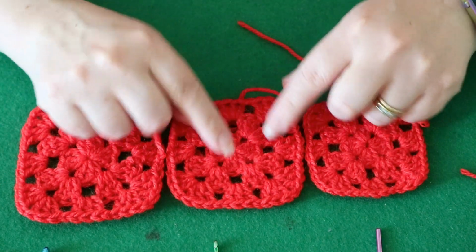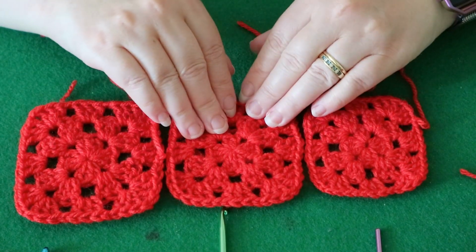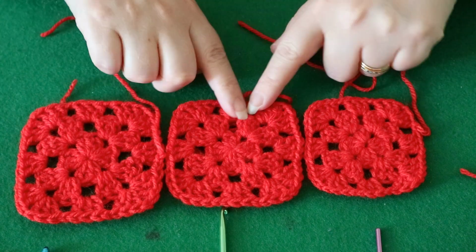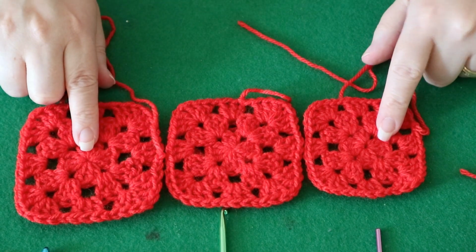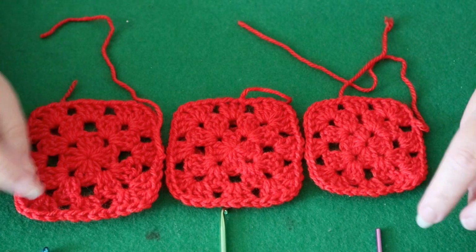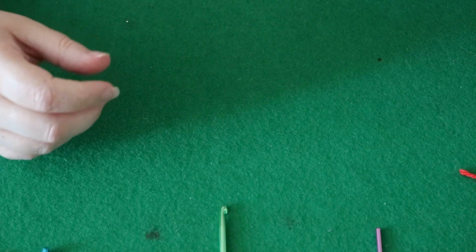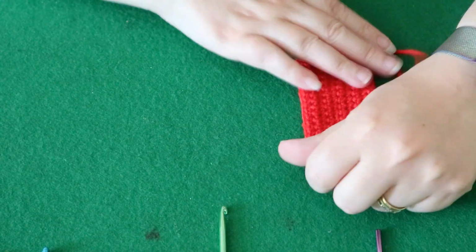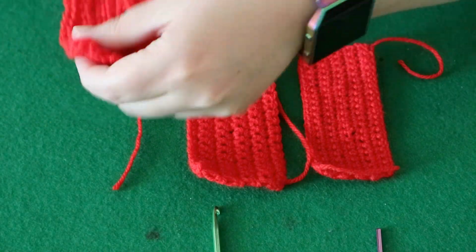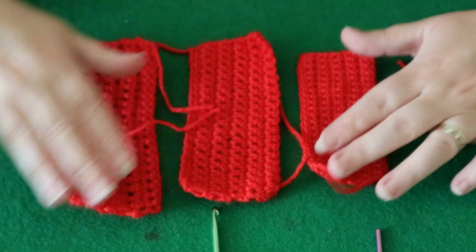So just because the pattern says use a DK weight and a 4mm hook doesn't mean you have to. You can go down a hook size or up a hook size to get the correct size that you need. And so this is how it can affect having the different hook size. If I show you in single crochet, you can see it even more. So you can see the difference in the sizes if you use single crochet.